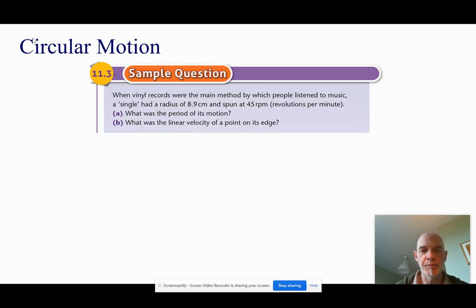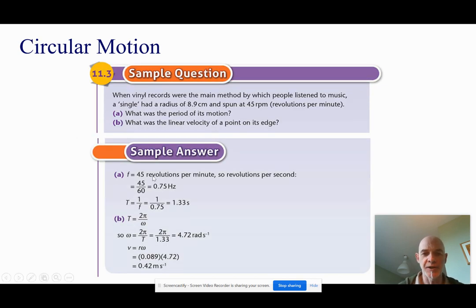The vinyl records one, the frequency of the motion is 45 revolutions per minute. Turn that into seconds by dividing by 60, 0.75. T equals 1 over F, 1.33. Now this version here, T equals 2 pi over omega, is a variation on omega is theta over T. And it's essentially a formula you should be familiar with. T equals 2 pi over omega is often required to measure the period of anything. You'll get familiar with that when we see questions. And that comes to the 0.42 meters per second.